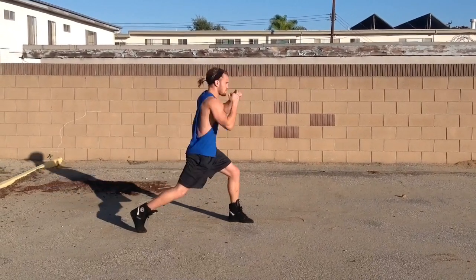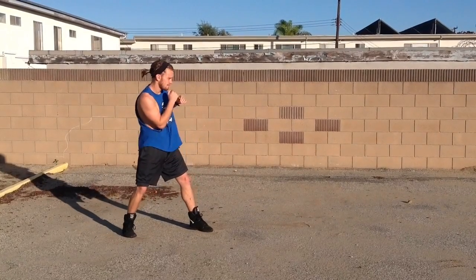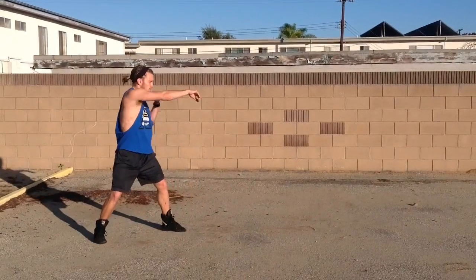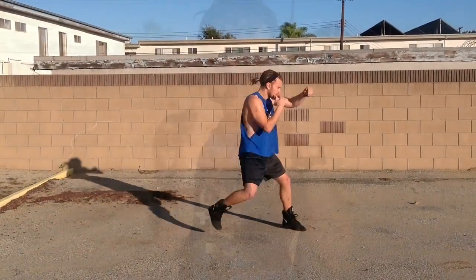All right, so some mistakes I see are people leaning in on the cross, stepping in only on the jab, or leaning in with both punches. Don't lean in, guys. If you've got to get in there, you step in. Step in, bop, bop, with the jab cross. That's if you're advancing, so you're going against someone who's moving back a lot, or you've got to get on the inside. Boom. This is perfect for that.